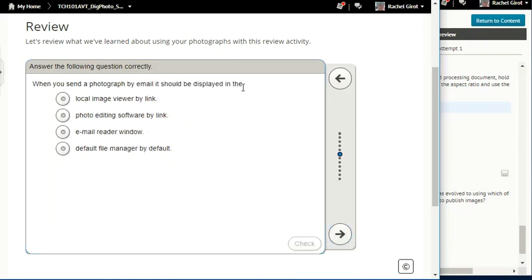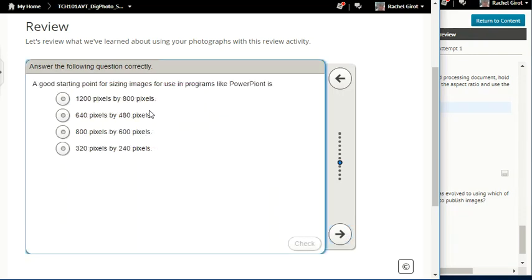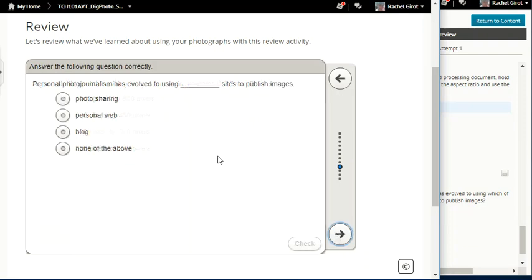When you send a photograph by email, it should be displayed in the email reader window. Unlike images prepared for the web or email, PowerPoint allows you to size the images after they've been inserted. A good starting size for images in programs like PowerPoint is 800 by 600.